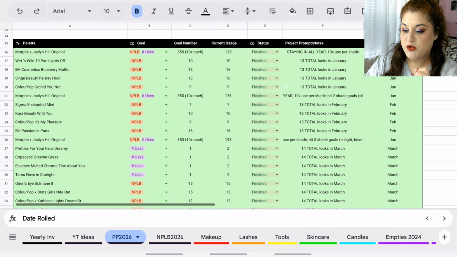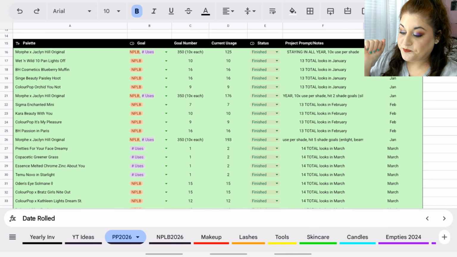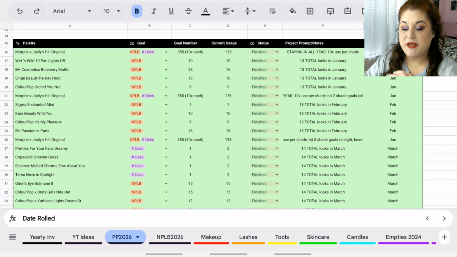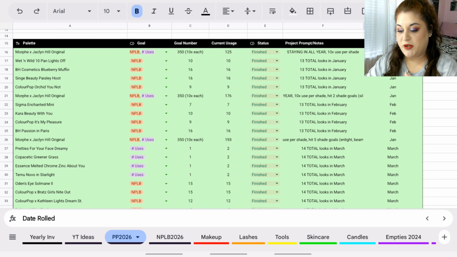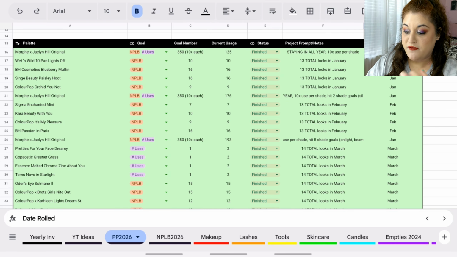And then I scroll down to the very big table, which you will see here when I start continuously scrolling. And this is the monthly palette challenge that I started in January and have been doing for the past 6 months now as of the filming of this. Basically how I organize this one is up top of the table I have palette, so then I will write what palette I'm using, what is my goal for that one, do I need to finish, do I need a number of uses. It's kind of the same thing as the previous table, but I mainly focus on either a no pan left behind or a number of uses.